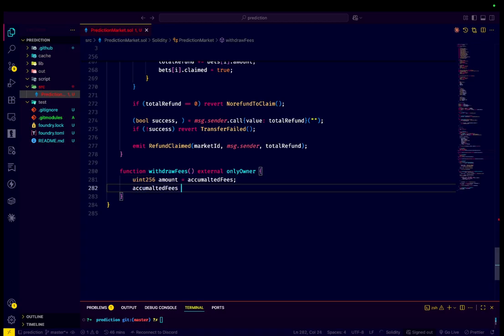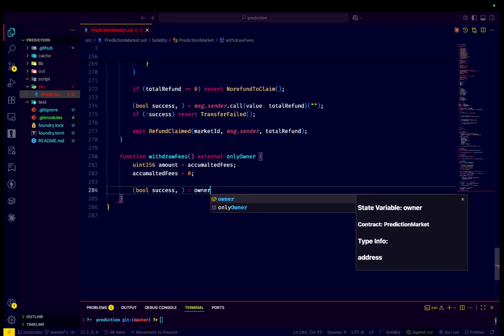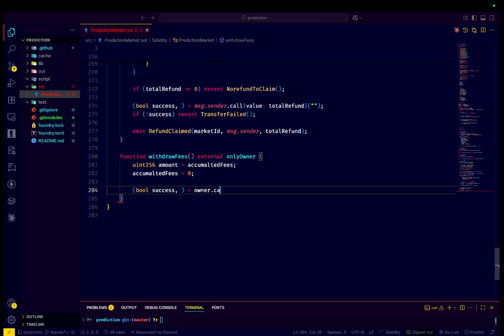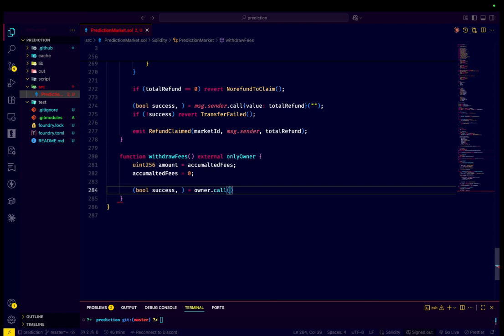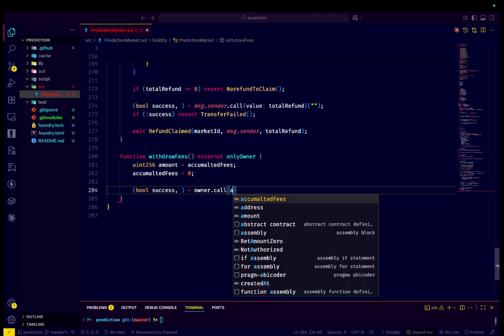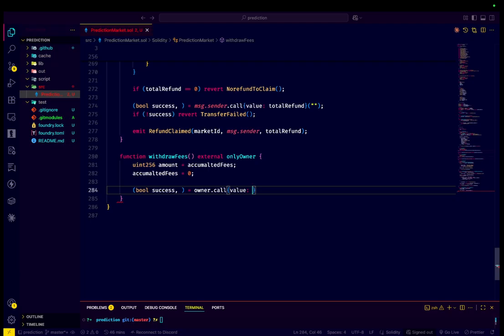Accumulated fees is equal to 0. Let's initialize it here, and take another variable, bool success, is equal to owner dot call, the low level call we are using here, and we need to pass a value here. Value is equal to amount.